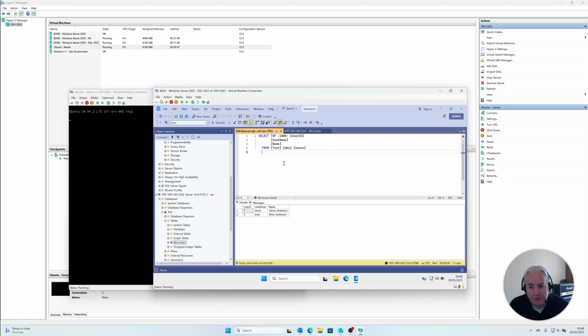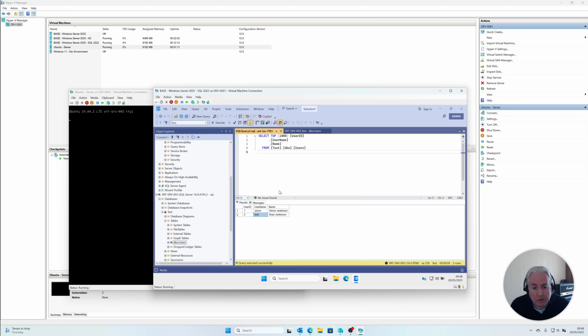So obviously the VM for Linux has just booted up, so it might take some time to start the services up there. So it is taking some time here. But there we go.